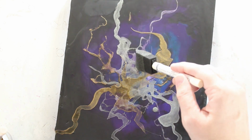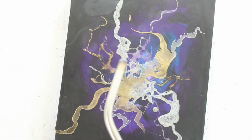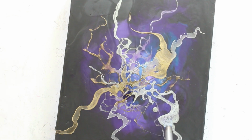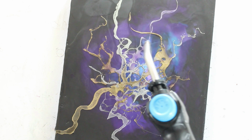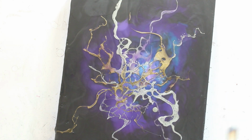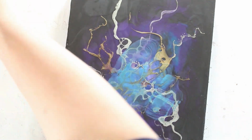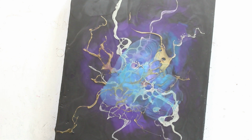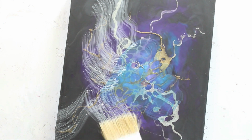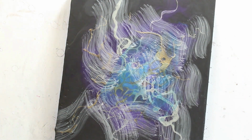I am letting the shellac completely dry before I burn it with my torch. That works best to get these cells. And it was also kind of an experiment, because this shellac is getting a little too old. I mixed it about 3 months ago. So I can tell that there's a difference. I'm not getting as great of cells as I normally do, but it's still giving me some fairly good results.